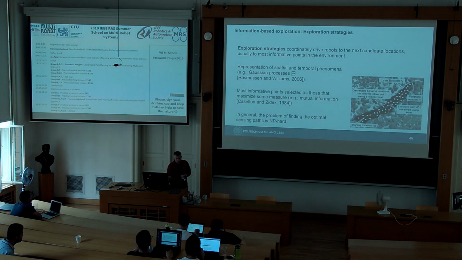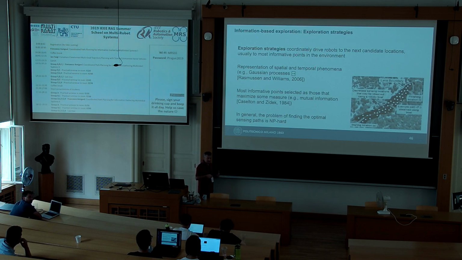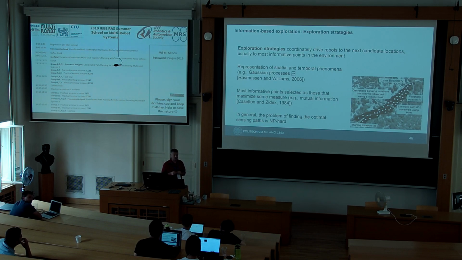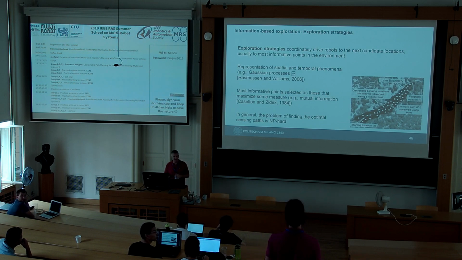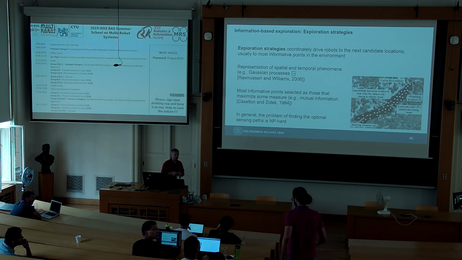Okay. So in this case, what are exploration strategies? Exploration strategies are ways to drive the robots to the next candidate locations. And in this context, the best candidate locations to which robots should be directed are the most informative points, given what you know about the environment so far.